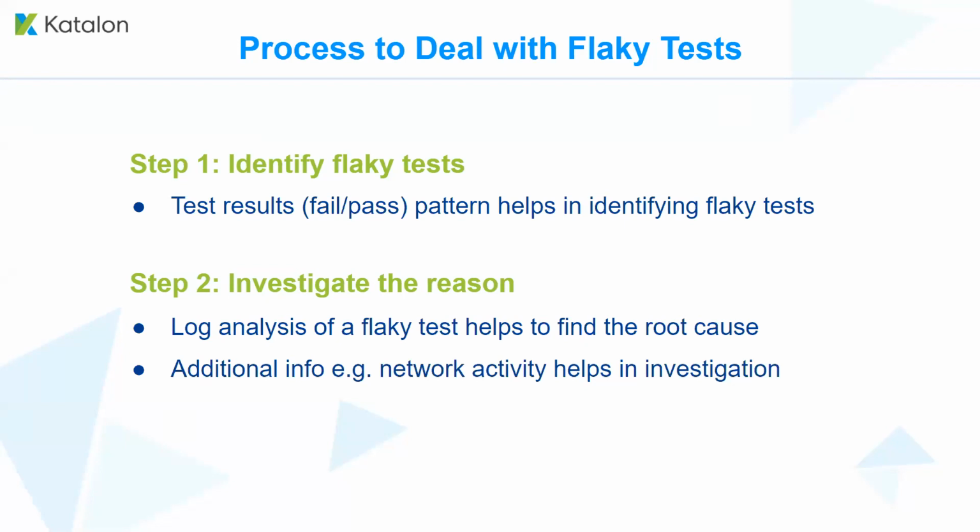Once you identify the flaky test, you want to investigate the reason for the flakiness. The first step is to analyze the execution log of the flaky test. In the execution log, it will, for example, show you an error message or exception message. For example, it's trying to communicate with an API or a DB or something, and that gives you an exception message. From there, you can identify the root cause: what is happening which is causing the test case to fail? And then you can dig down further.